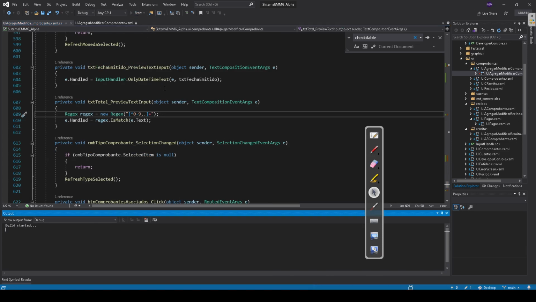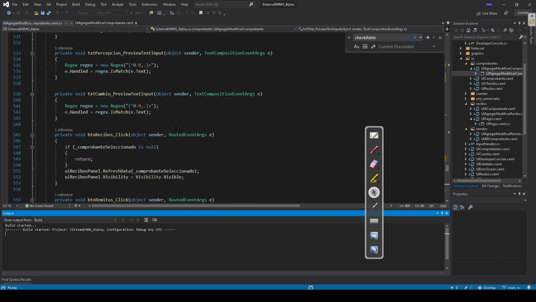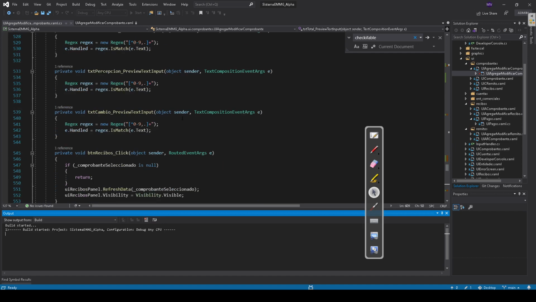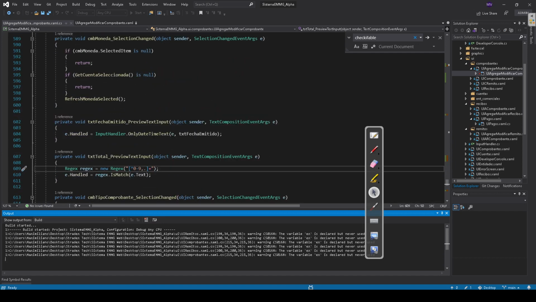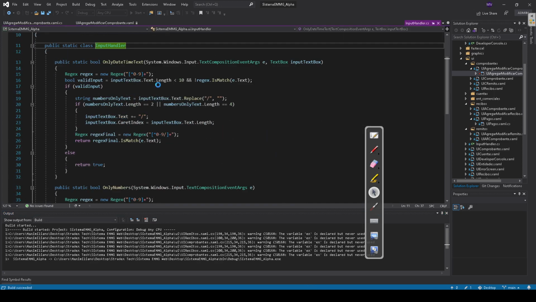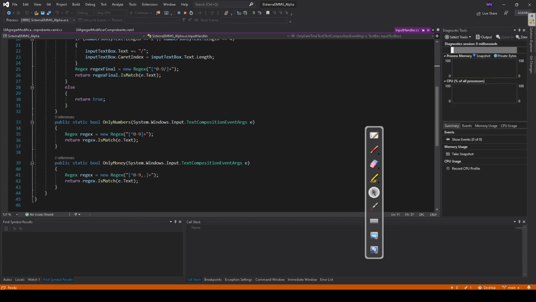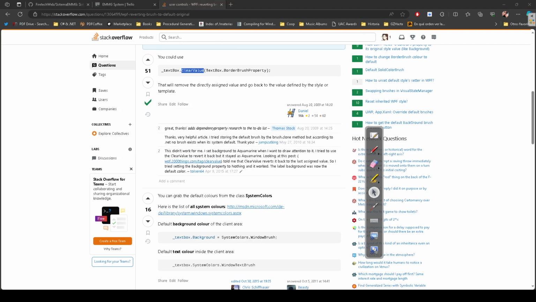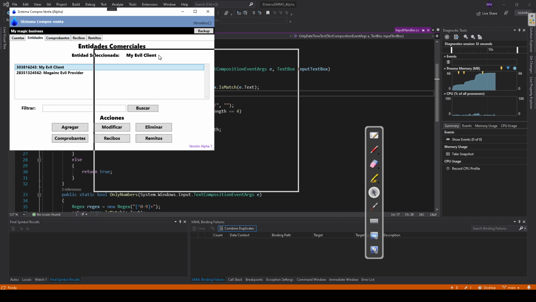Okay, so let's try to see if this properly works now. Let's see if this beauty works now.